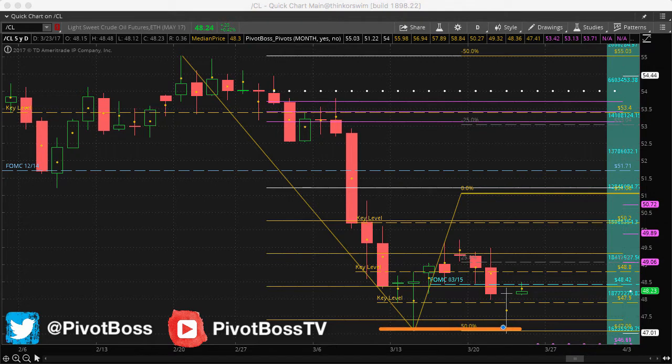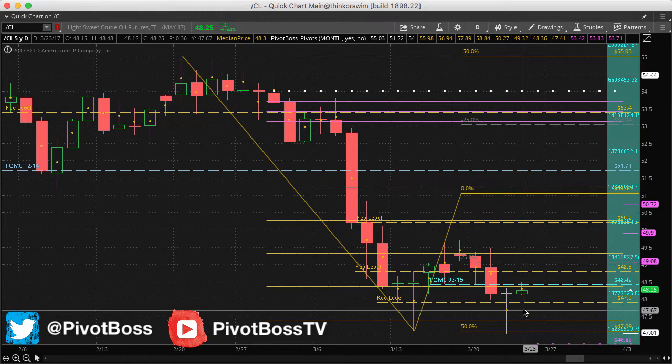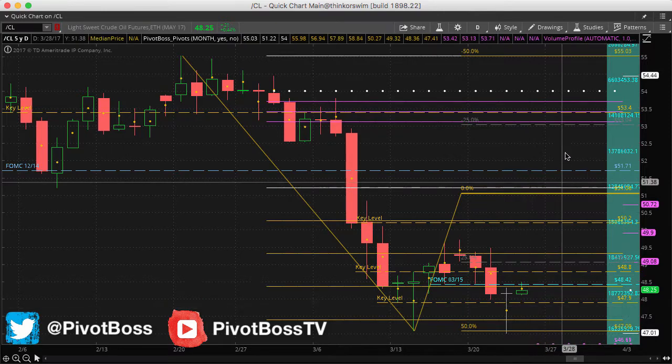I mentioned at that moment that if this is the true rejection, we're likely going to see price develop support off of 4730 and then start to work higher. And that could eventually lead to a retest of this high at about 4970, and perhaps a push and a completion of this move into that midpoint at 5106. So this is very important. The midpoint is going to be very important at about 4760. We'll see how price responds. Right now, rejecting prices above the previous high, which means we could come back toward the midpoint of the range, 4767. And at that point, you really want to see bulls come in to defend.